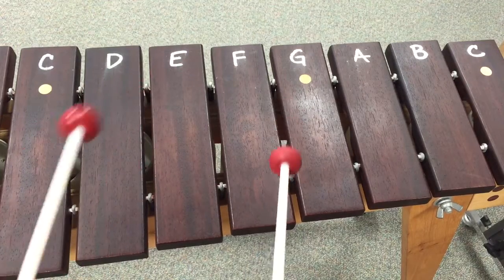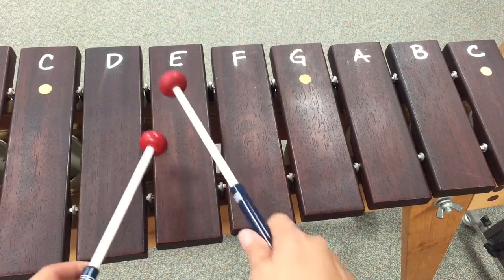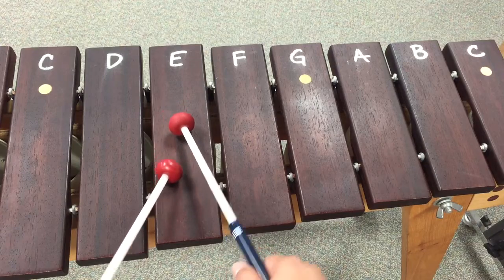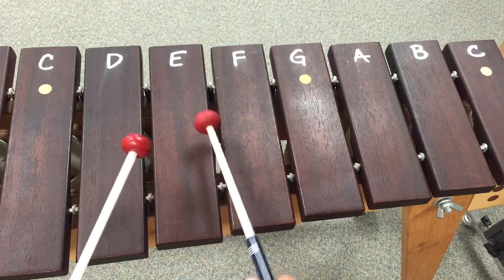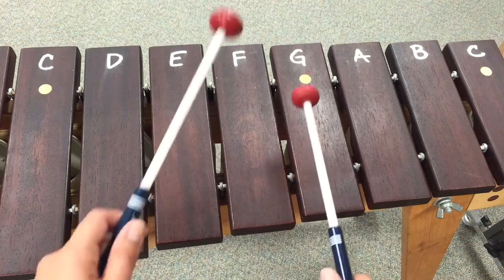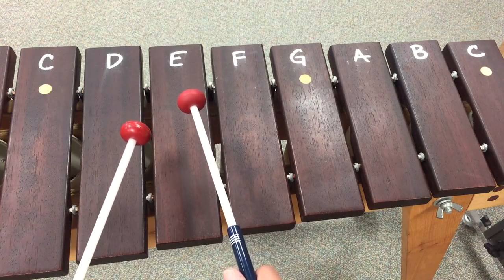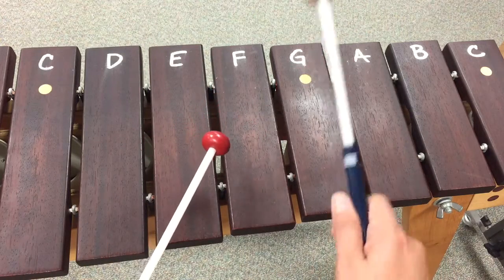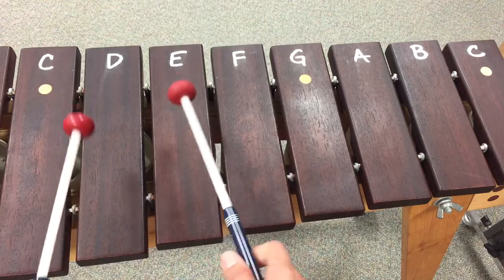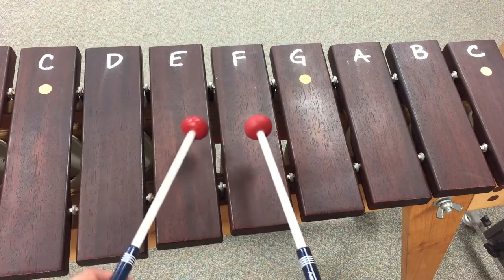Okay, this is the A section for the soprano. It's not super hard once you get the hang of it. You're just going to play E, E, E, G, G, F, E. Okay, I'll do that again. E, E, E, G, G, F, E. And if you know the song, that's the melody.